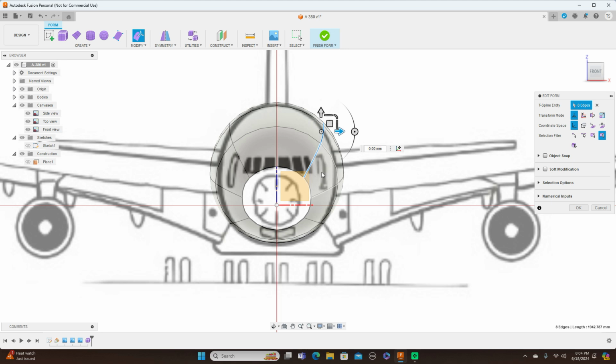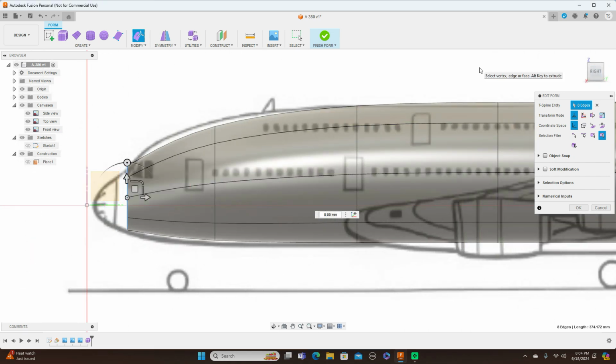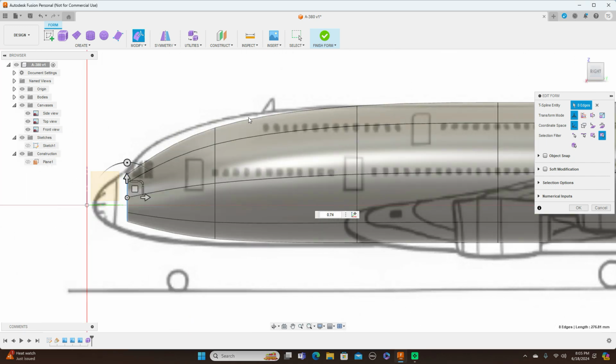So I want the front of this here to select that first. And then I'm going to take this right here and move this in. And we'll look at the side view of this again.